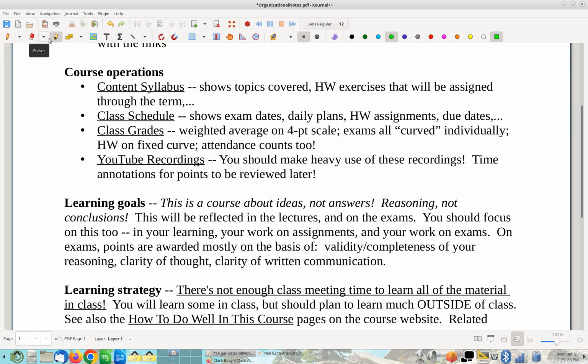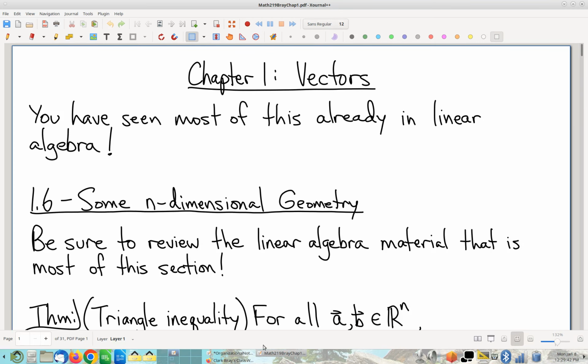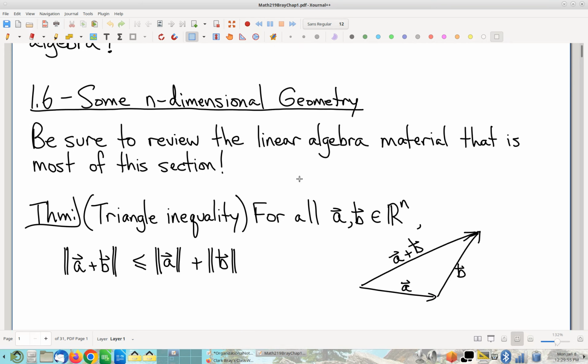Now, I have a favorite logistical life hack tool for how to keep track of this sort of thing, and that is to just make annotations about time when there is a point that you want to review later. And this is really easy to do. Let me go over here to my lecture notes. This, by the way, is what it's going to look like when you come to class. This is what's going to be up on the projector screen, and I will talk about whatever is going on in the material, and I'll talk about the triangle inequality.